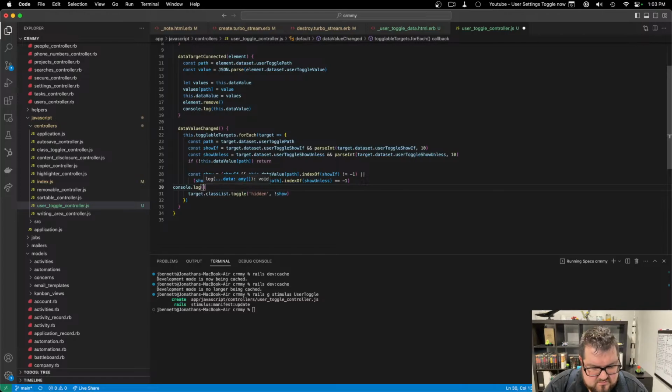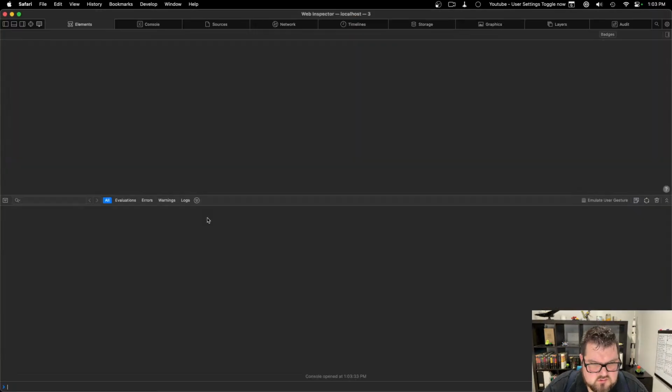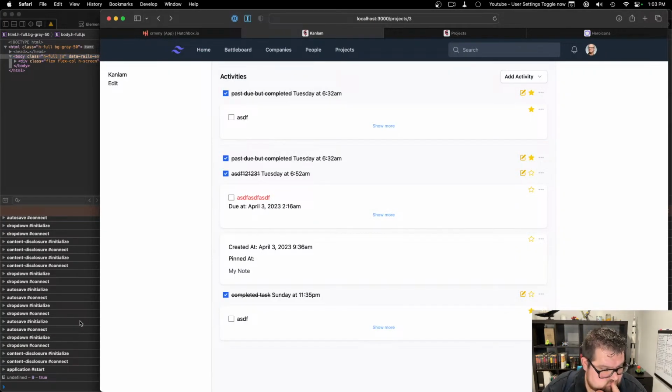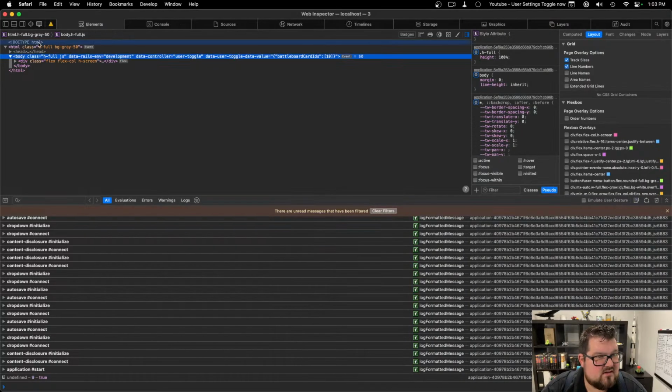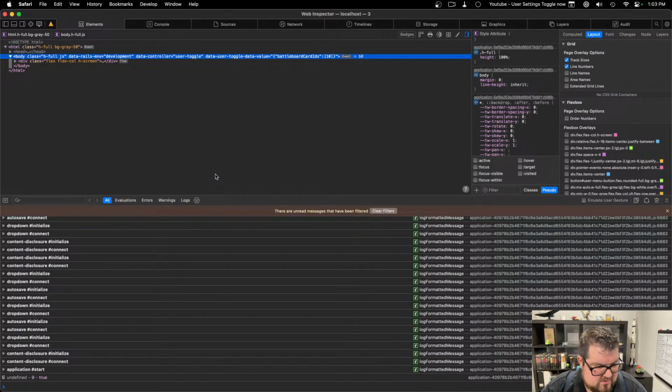So we're going to show if, show unless, and show. Undefined is for show if, which makes sense. Show unless is nil. That makes sense. Okay, and it says show true.